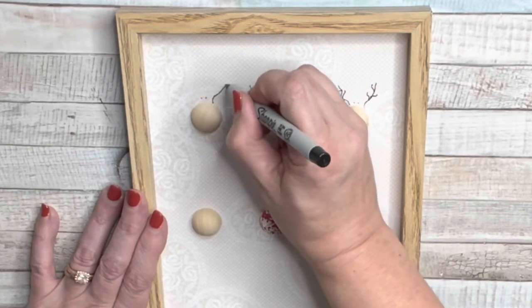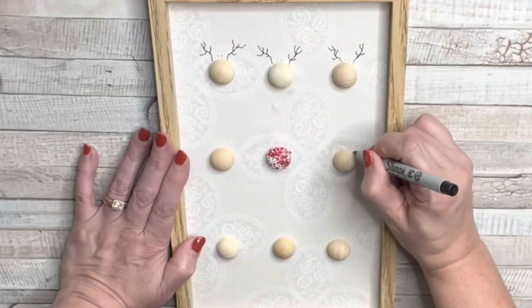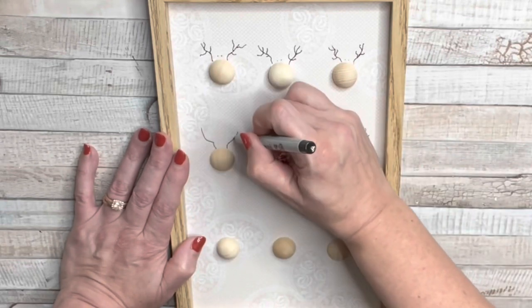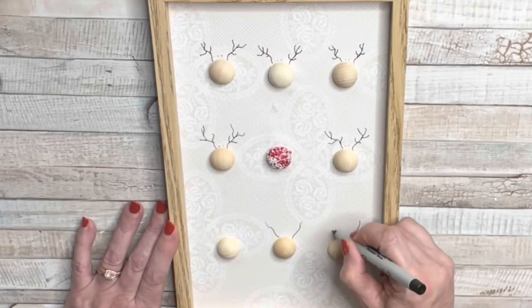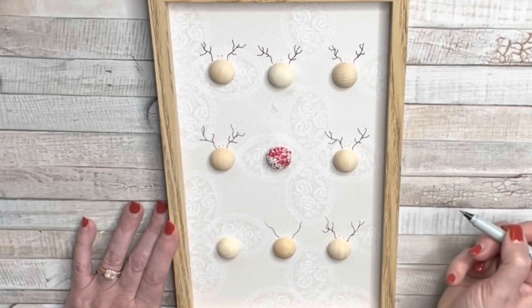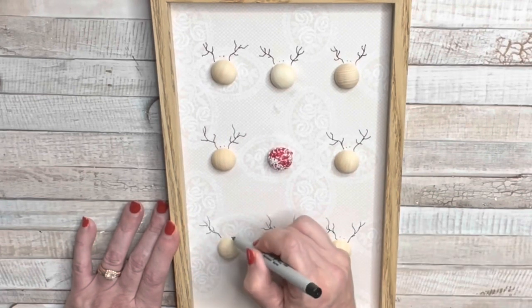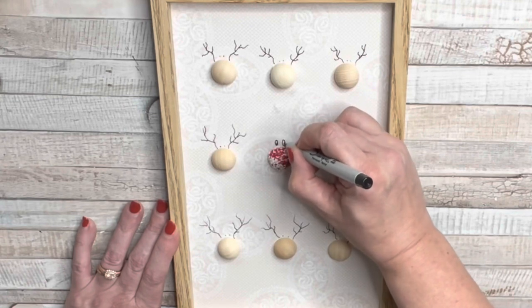Now for Rudolph, I did do him a little different. I wanted him to stand out a little bit more, so I made his antlers bigger and I made his eyeballs bigger because he's the star of the show here. I wish it was Dasher because I'm Dasher, but no, it's Rudolph. So maybe Dasher will get his time in the spotlight next time.